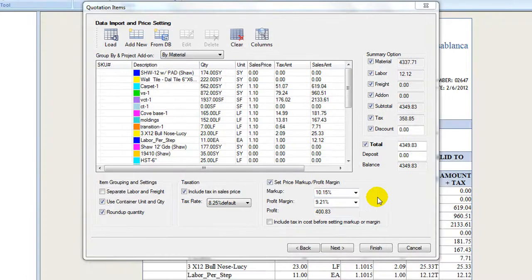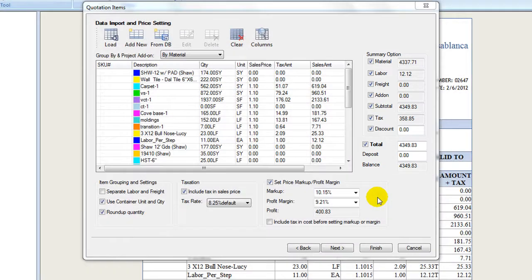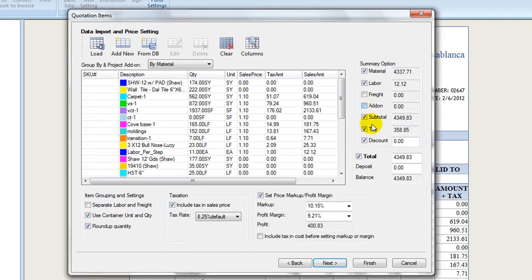At the right section, it contains summary data about the quotation, such as breakdowns of material, labor, add-on, subtotal, tax, discount, and total amount. The checkboxes on the left control if these fields are printed on the final form printout. Total amount may be adjusted manually by entering a number.